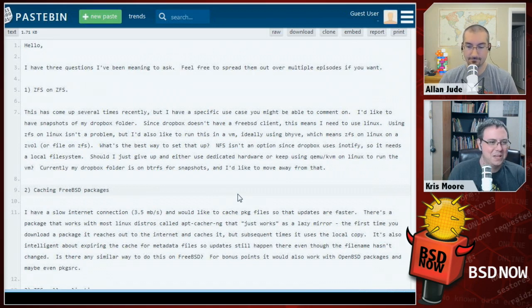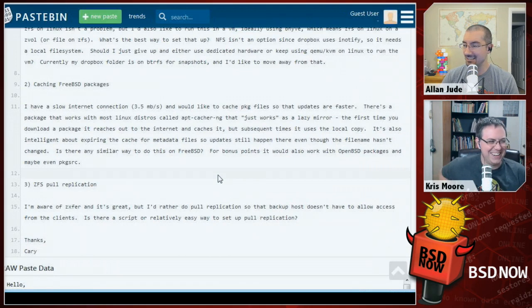Okay. So he says his second question here is about caching FreeBSD packages. Well, just use PC-BSD. Okay, the next question. Well, really, the package tool does this already, right? When you download a package, it goes into, I think the default is var cache package, and it sits there. And if you uninstall that package and try to install it again, it won't re-download it. It will just use the cached version. That's right. Your problem is that there's the package clean command if you want to free that space back up, because it can build up to I think it's 2 gigabytes on my laptop because of how many packages I have with all the GUI stuff.